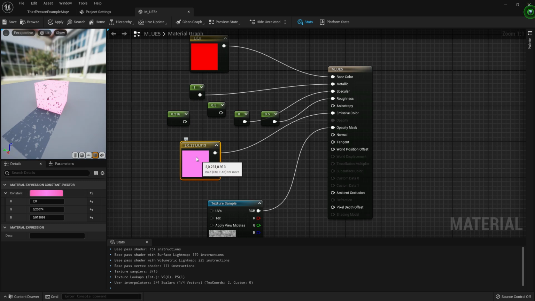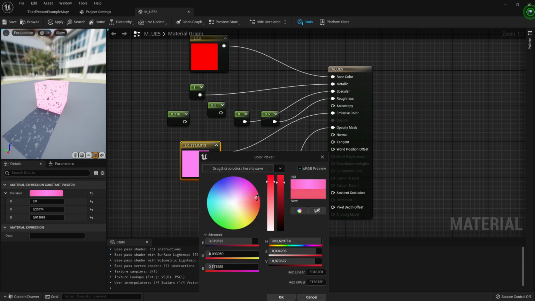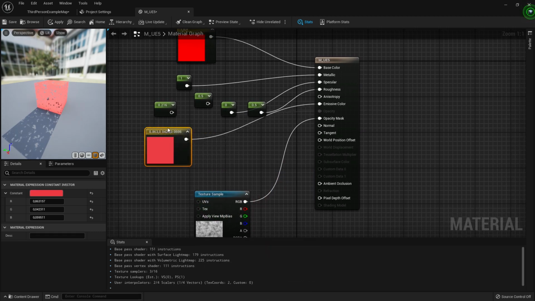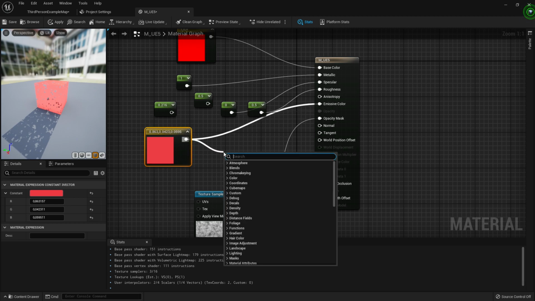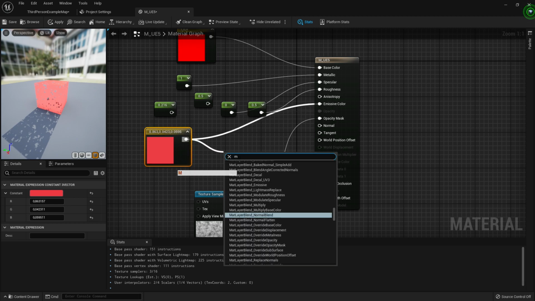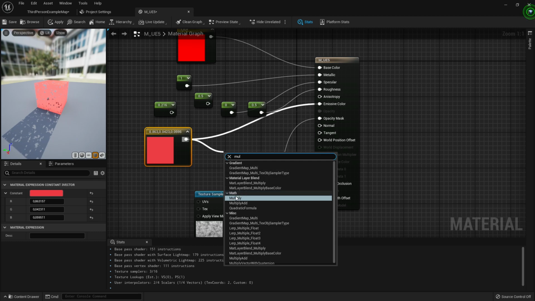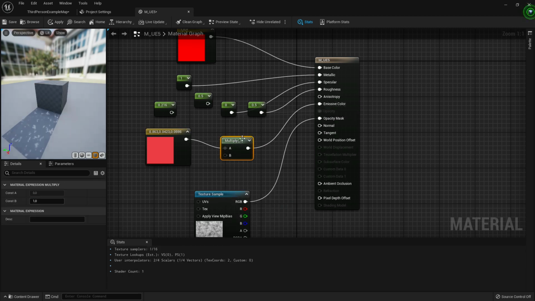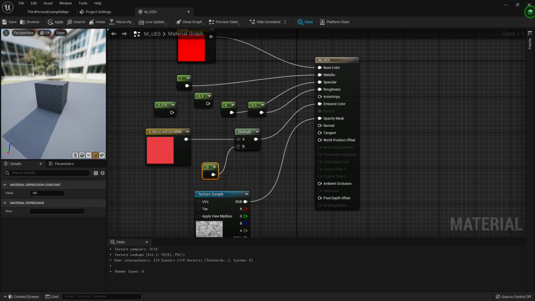So let's also set the red color. And we'll do a multiplication. From here we highlight and call the multiply node. We connect it with the emissive color. Then we'll create another constant and give it, for instance, a 3. See?